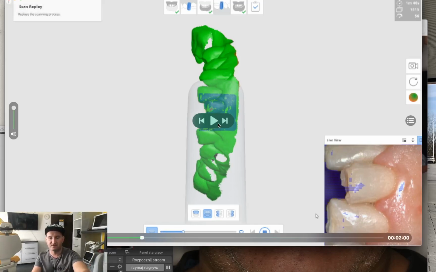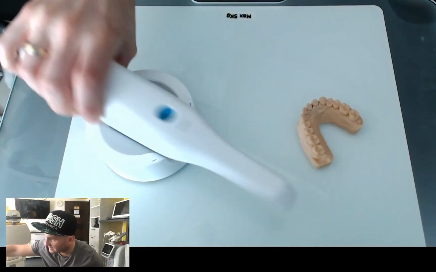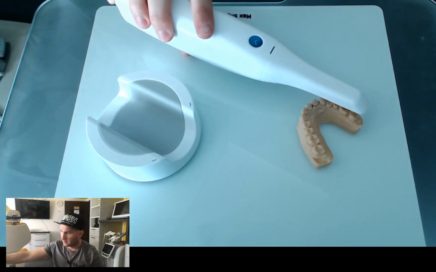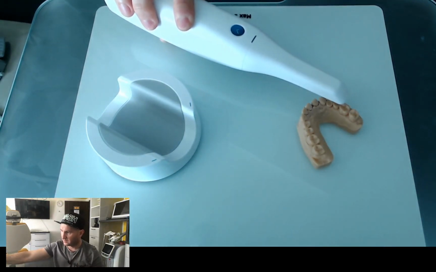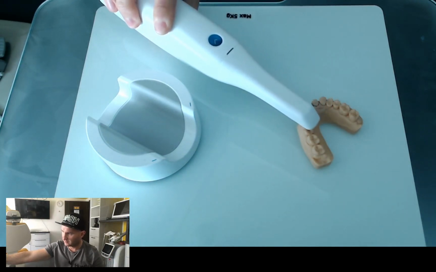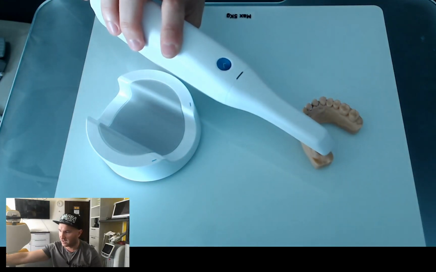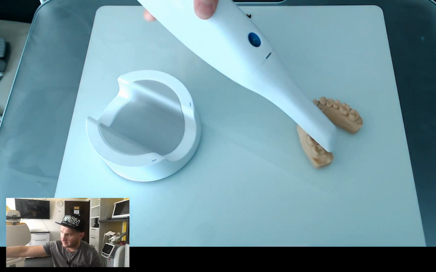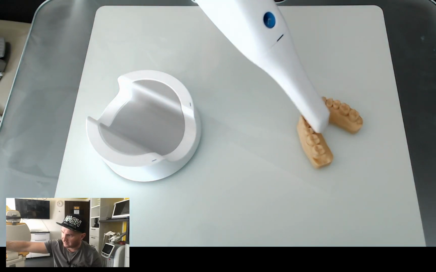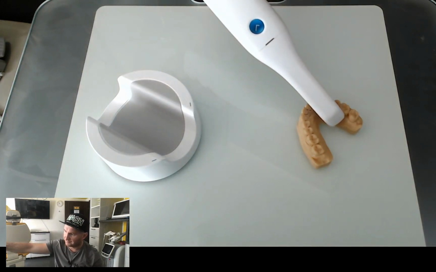So this is the first important thing, that when you scan, you do it the right way. So you go with constant speed over the occlusal surfaces, just like this, from one side of the arch to the other side of the arch. Then on the upper arch you first scan, also with the same constant speed, palatal surfaces.